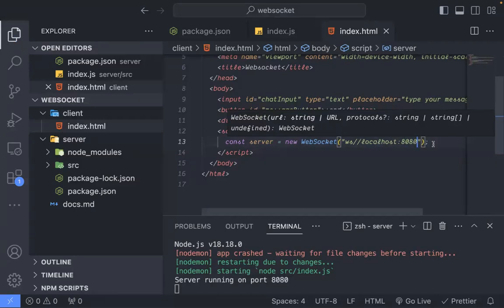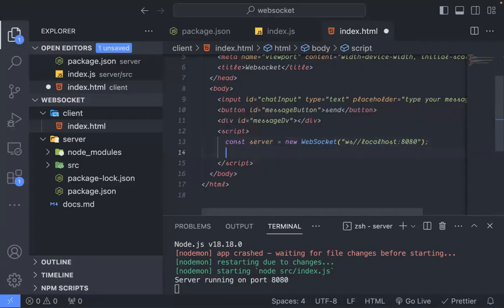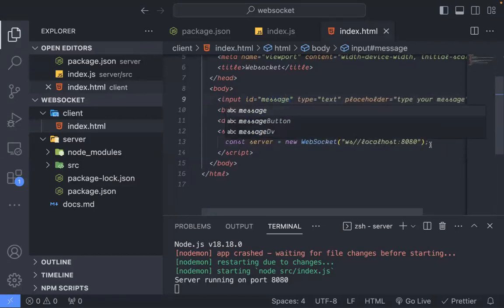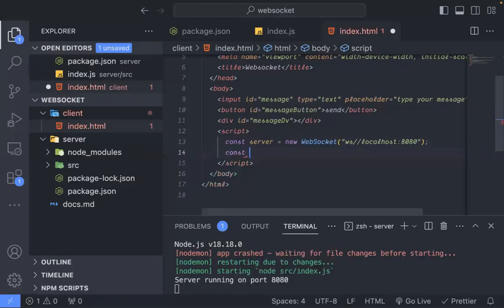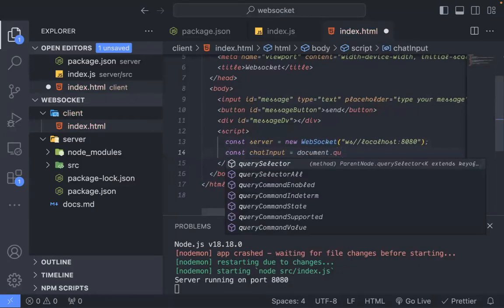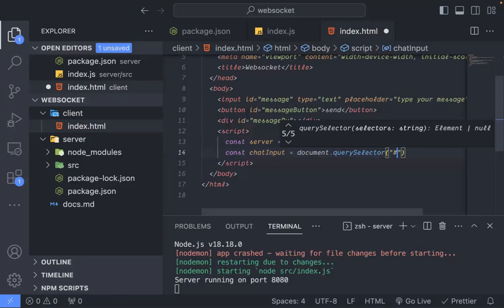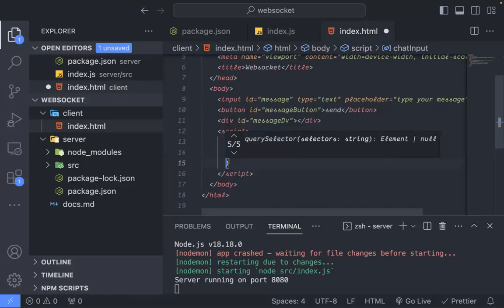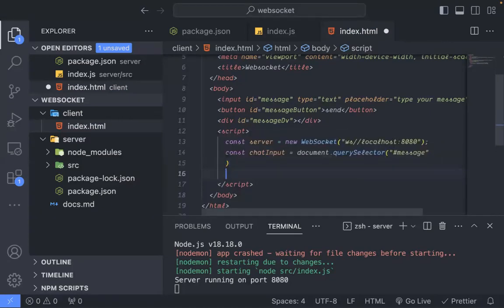Okay, so now we get access to our chat input, or we can say, let's change it to a message. We can come here and this is const chatInput equal to document.querySelector of message. And we also need to get access to a chat button.